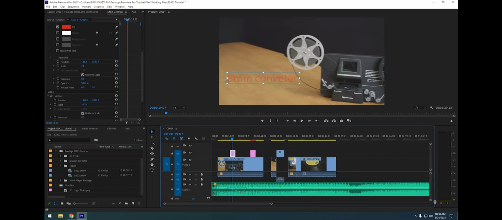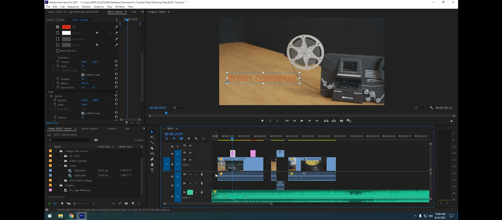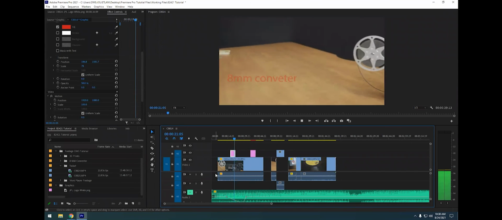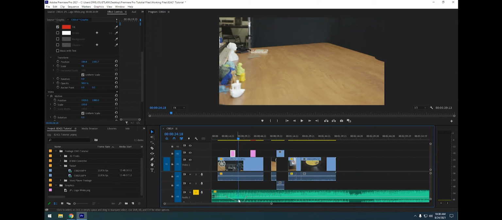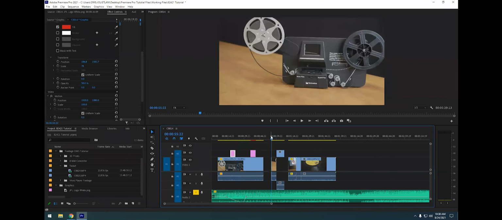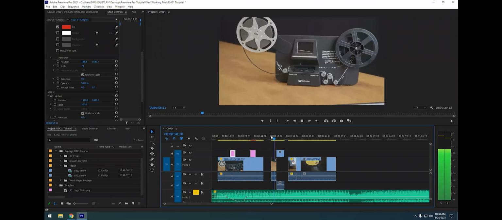So if you have multiple audio tracks and you just want to hear one particular track, you can mute your track and just listen to the audio track that you do want to hear. If you hit the S, that's solo, so that should shut off the rest of the audio tracks and only play the one that you've selected.